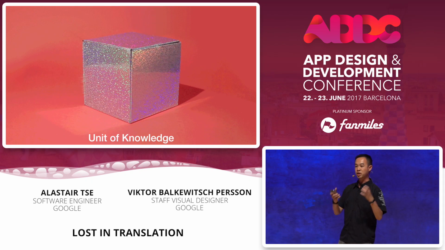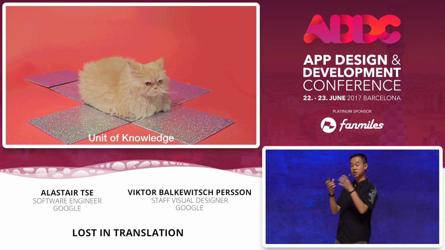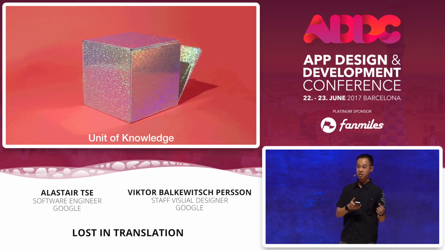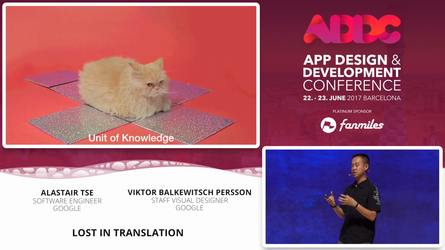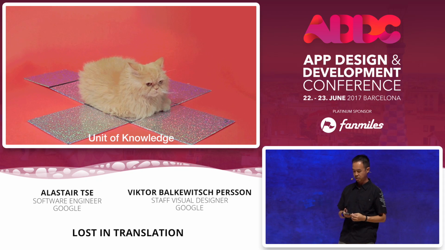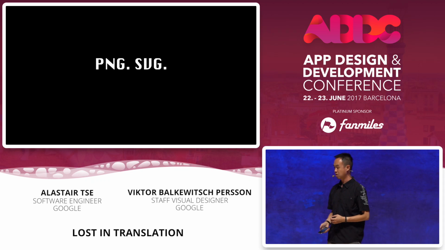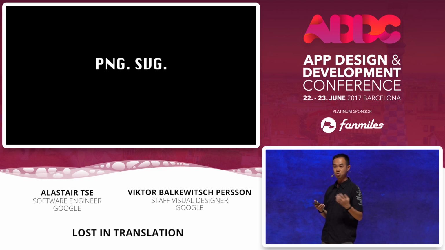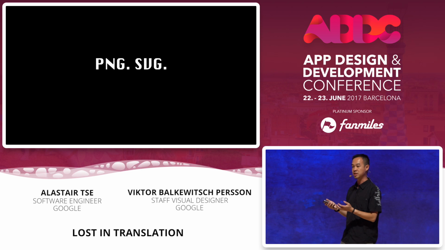Another way to think about it, how I like to think about it, is a unit of knowledge. So you're trying to get one design concept from a designer to an engineer, or you're trying to get one engineering concept from engineering to design. And I sort of encapsulate that as a unit of knowledge. So you're passing in this little parcel that goes from one place to another. And we already have this. It's in plain sight. We use it every day. It's called PNGs, SVGs. This is a really good example of this.